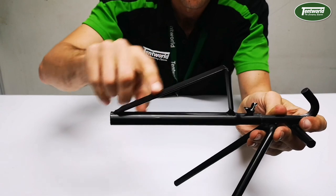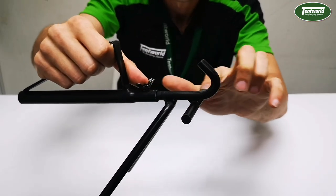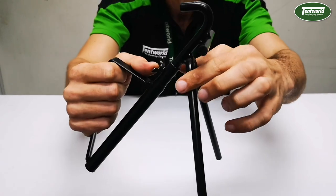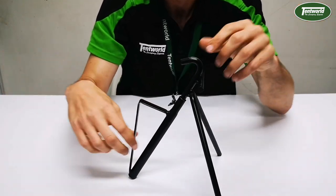So that's the handle part there, so naturally that's where you're going to grip the item. This top curve section is the lid lifter. You've got your brace support there. And these two legs here complete the tripod, which enables the unit to stand up on its own.